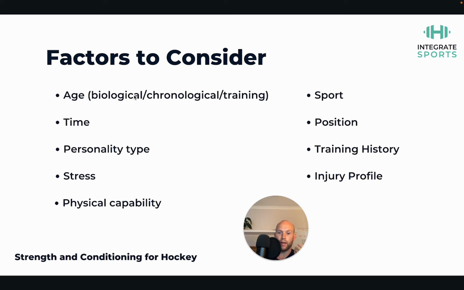And it's a little bit beyond the scope of this course to go into that in any huge amount of detail. But in essence, athletes of the same chronological age, i.e. two 13-year-old boys, can have a different biological age. And we see this at that sort of age because some athletes grow very quickly, some develop a little bit later, and eventually obviously it kind of plateaus out in later teens.